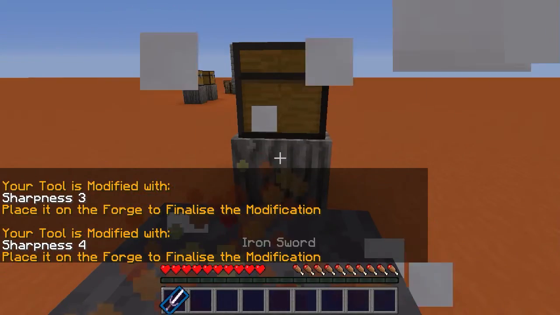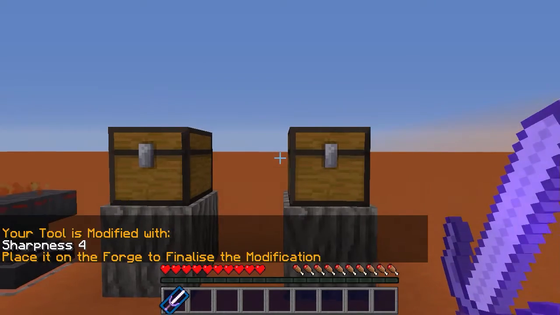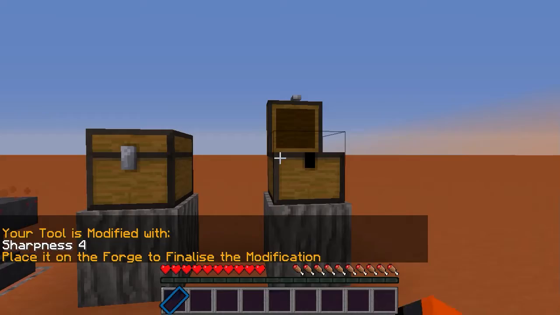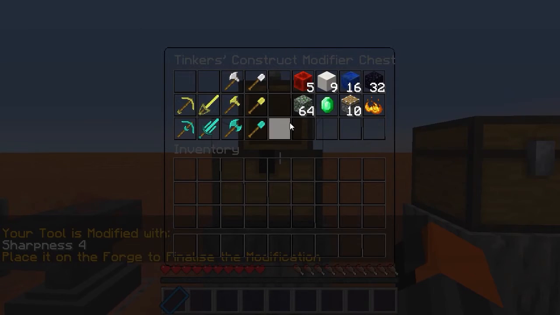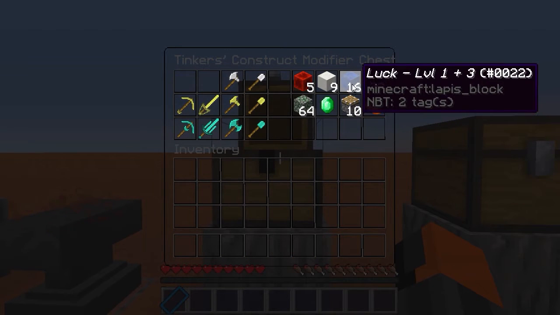Same thing once again, and you'll see sharpness 4, still 1 modifier left. So this is equivalent to a vanilla sharpness 8 sword, which is rather powerful for an iron sword. But as I said, it's rather expensive. So luck has a little bit of a different gist to it.